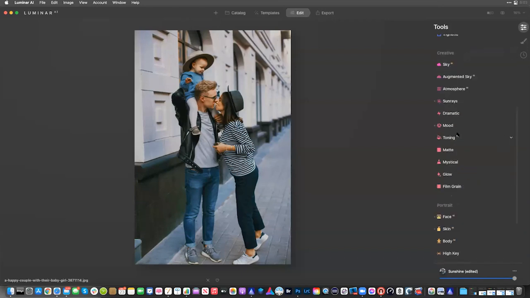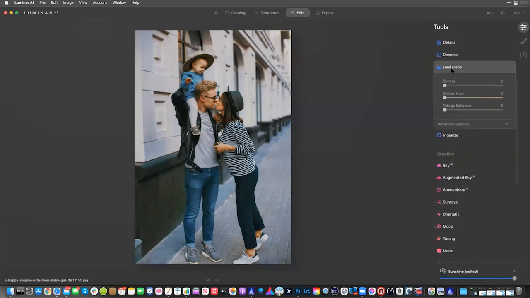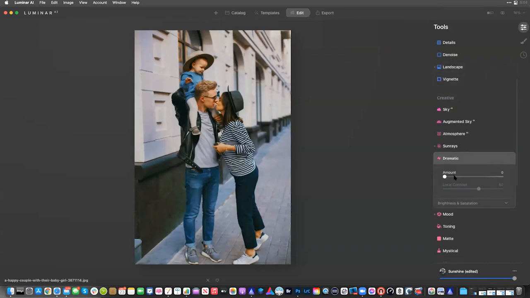All right, so we did some sun rays. Let's go in and again use another tool you wouldn't think about for portraits, which is the landscape tool. And I'm going to use golden hour, which brings out the warmth of the sun, which is very nice to just give this a warmer feeling to the image. Then using dramatic, I could increase the contrast of the image a little bit, and I'll just reset the saturation here up to 0 so it's not shifting.